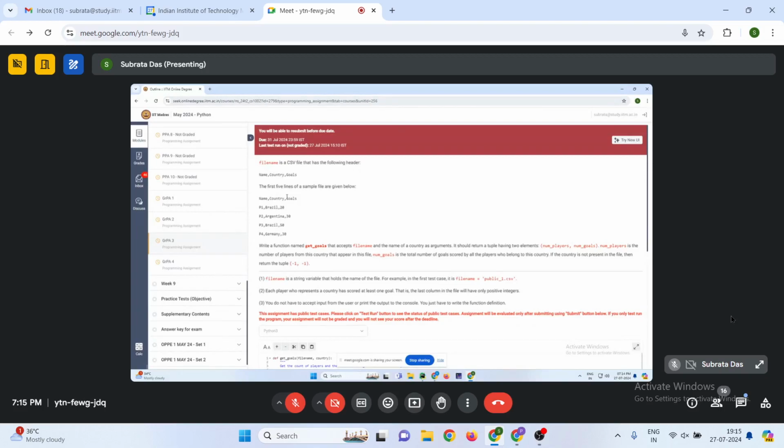Read line, sir. Okay, after reading the file, I'll just apply a read line. So then what will happen? The pointer will go to the next line. So remember that whenever we apply this read line, our pointer which reads the data from the file will go to the next line.